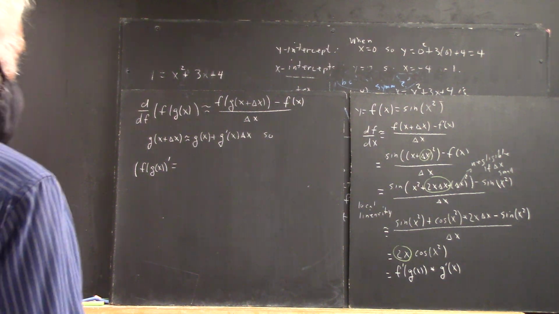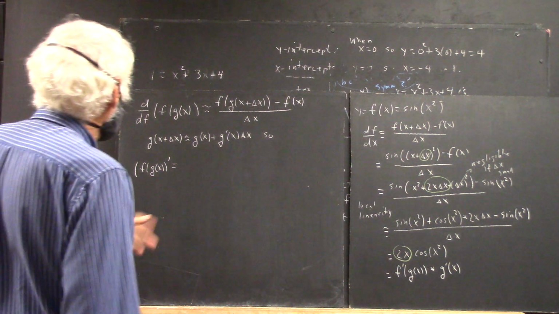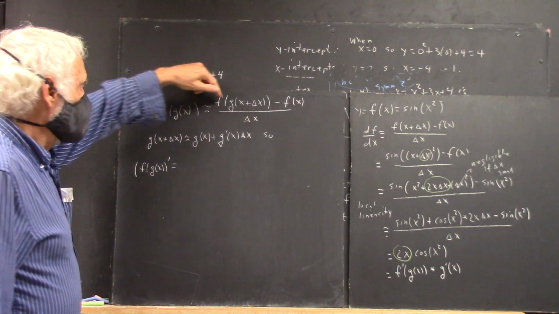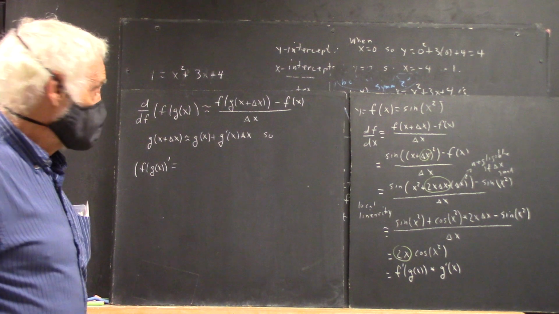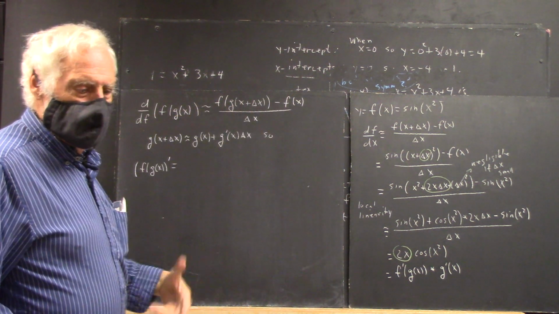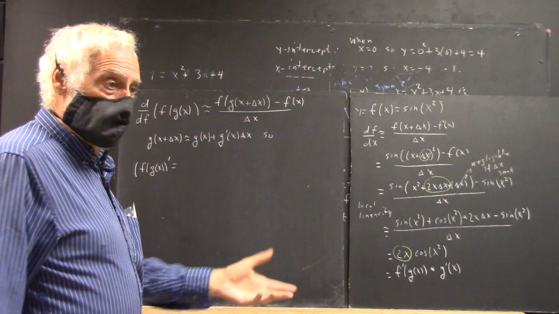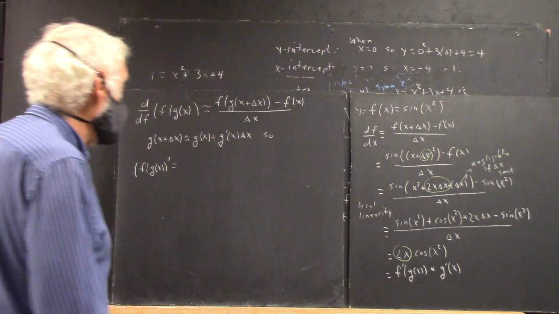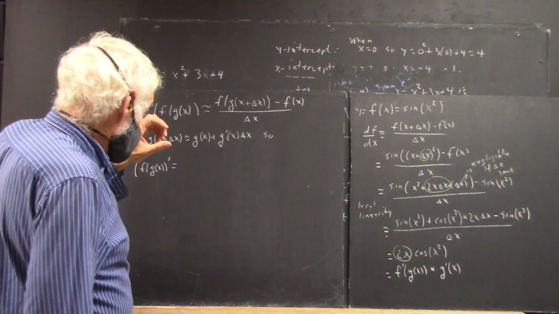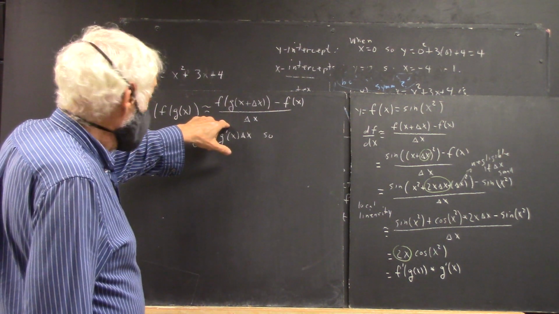Okay, now, approaching a little more rigor here, we're going to do something similar to what we did here for any old function f of g of x, where f of x and g of x are assumed to be differentiable at all the points we're talking about, certainly at x. Here's a definition of the derivative.